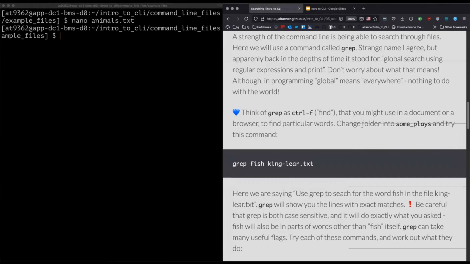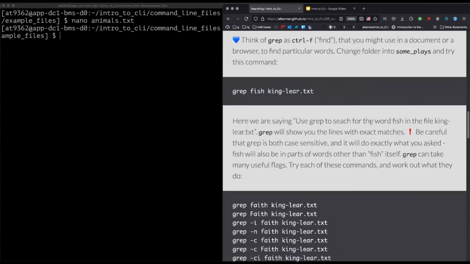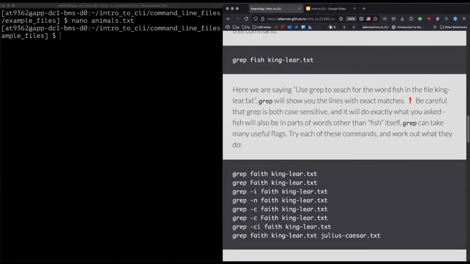So have a go at the commands that are highlighted here. And in particular, pay attention to these ones where we look at some different flags and note the differences that it gives to the output. Anna's into grep.